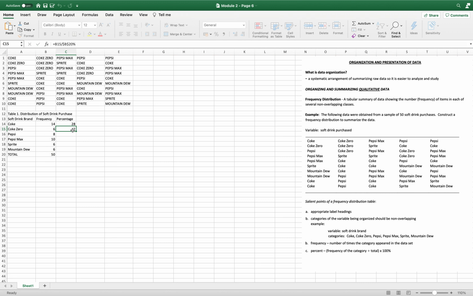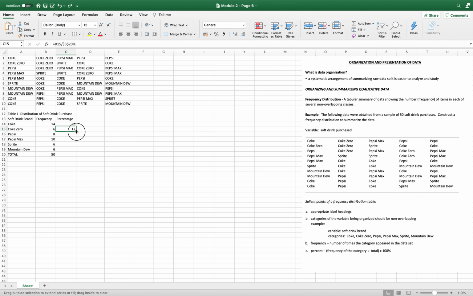The shortcut here, instead of copying and pasting this every time, is to click on the lower right corner of this cell. We have here a small square, and if you put the cursor over there, it will turn into a black crosshair. It means that you can copy the formula, and it will copy down to wherever you drag it.